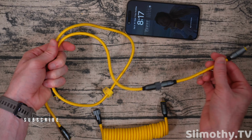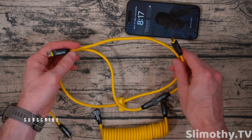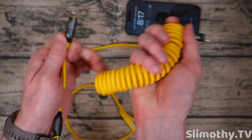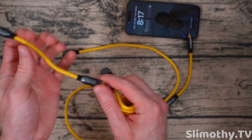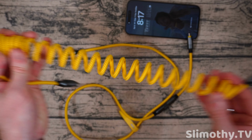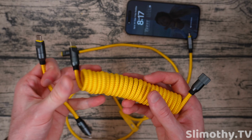So I think this is the perfect length right here. This one I've got set up for just everyday charging, but I think for my nightstand and for a bed, this would be absolutely perfect to pair with this one right here, because 8.5 feet of a retractable kind of coiled cable is amazing. Right now I have, I think, a 6-foot cable next to my bed, which probably most people do, but it is not retractable like this. So sometimes you get a ton of extra slack hanging over the bed, and that's just not the best.